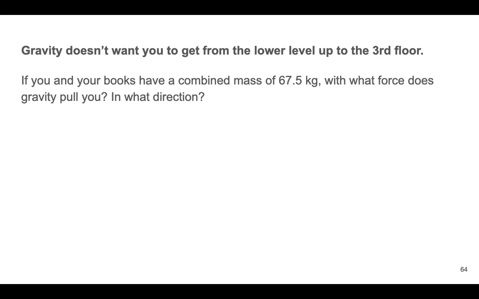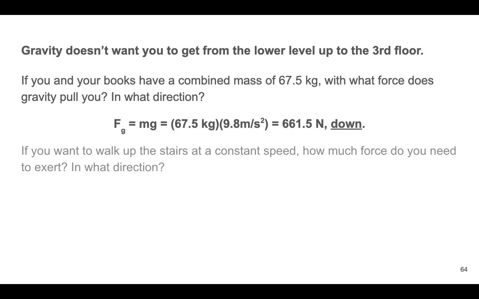So think back, what is your formula for the force due to gravity? That is F sub g is equal to mg. So you plug in for the mass, you plug in for g, and you get that force. And what direction is it? Well, it's going down. That's gravity. It likes to go down towards the center of the earth.